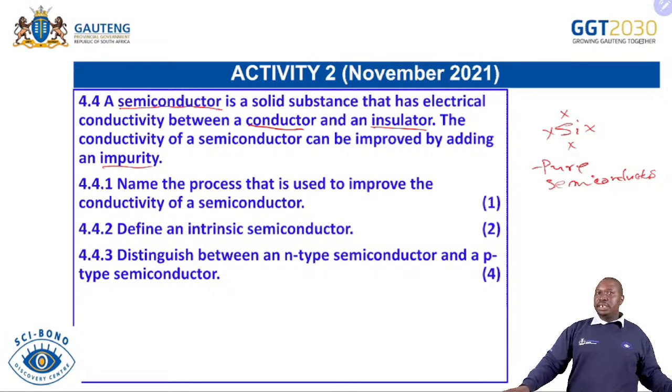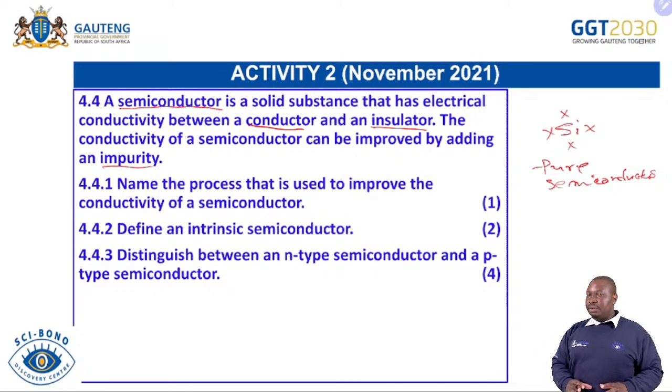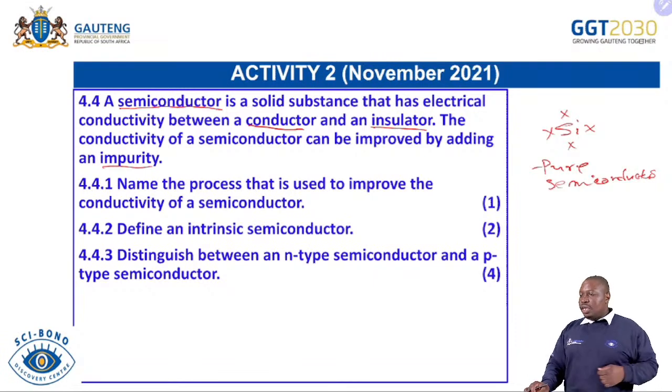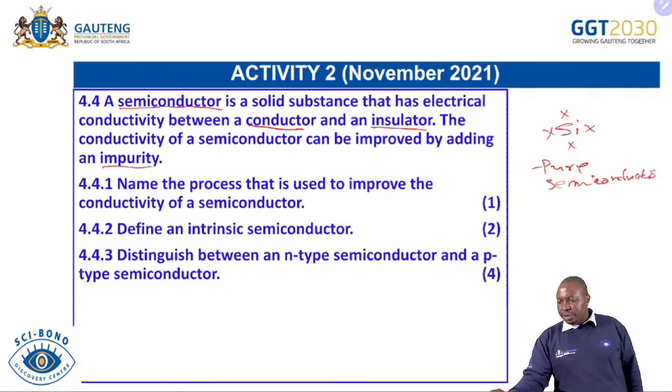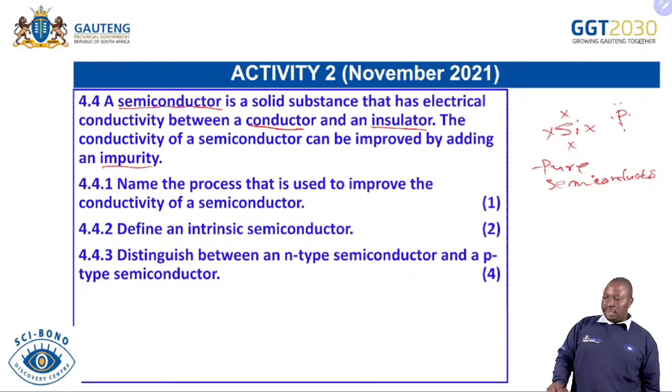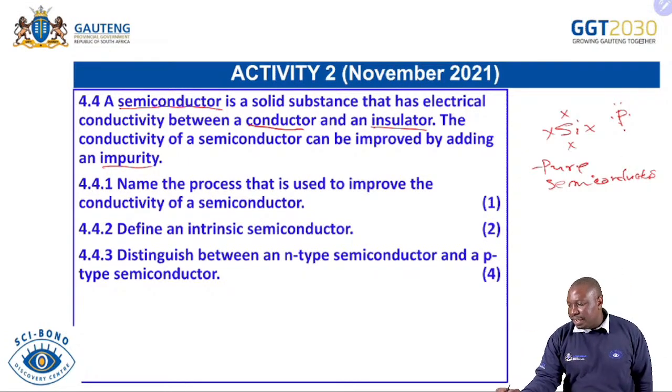So if we say define intrinsic semiconductors, you will say pure semiconductors. So if you're having silicon as a pure semiconductor, then we said we either will bring phosphorus with 5. So we're oversupplying phosphorus. So when you oversupply phosphorus, we'll have an N-type silicon semiconductor that is formed. So it will be N-type.